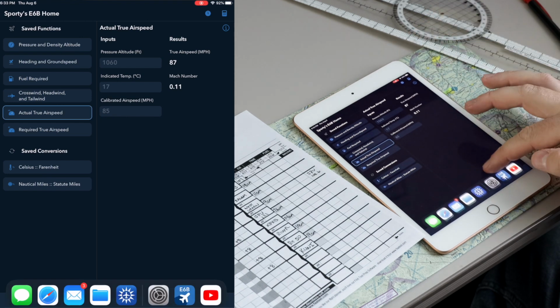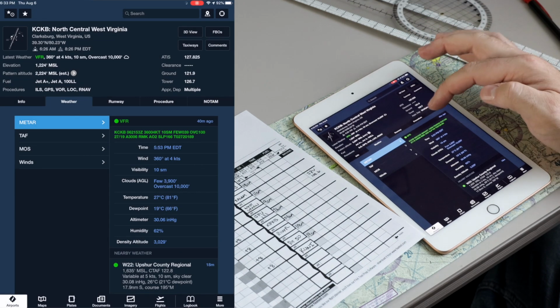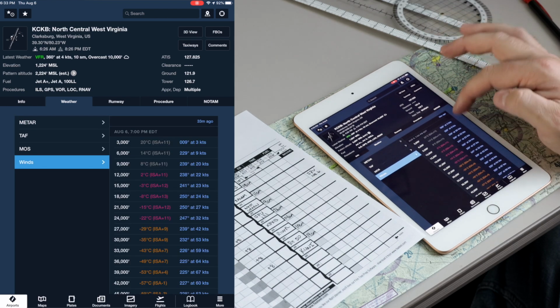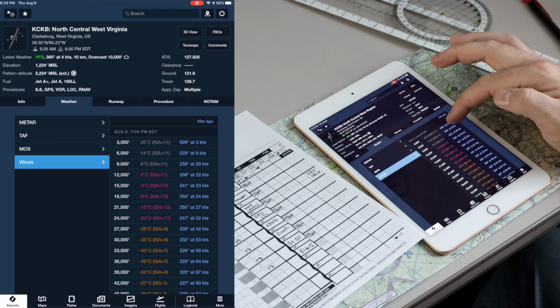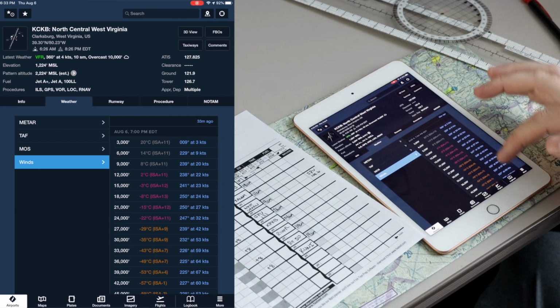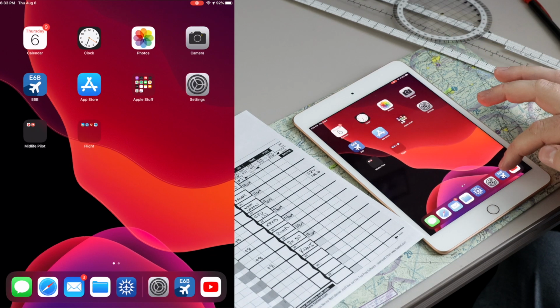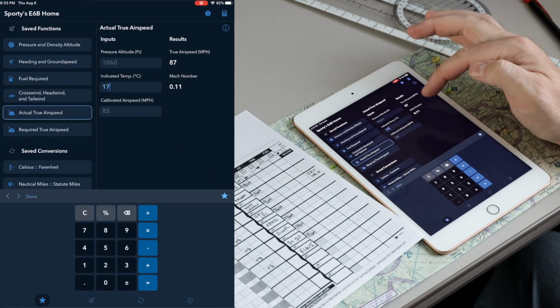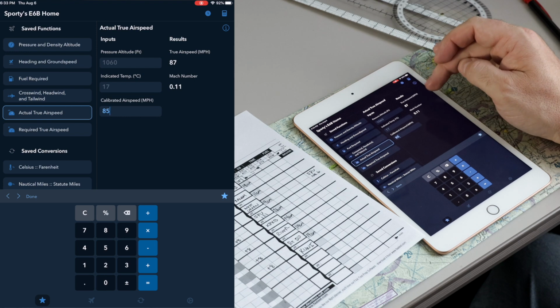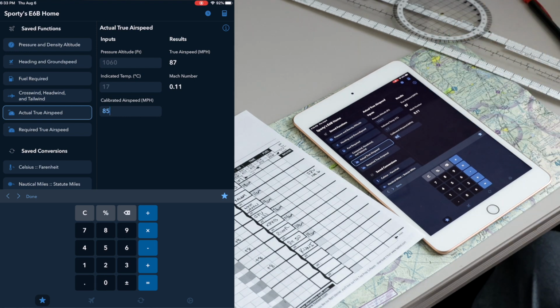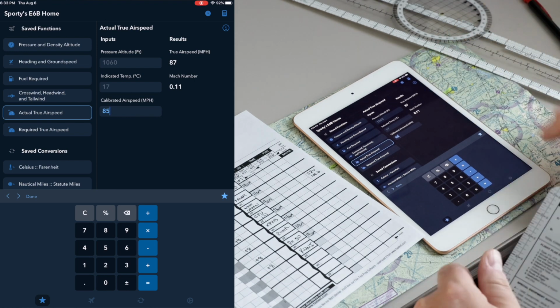For the outside temperature, let's average the temperatures between 3,000 and 6,000 feet. It's like 20 degrees at 3,000, 14 degrees at 6,000. So let's call it 17 degrees for the climb leg. So we'll say 17 here. Our calibrated airspeed for our climb is going to be 85 miles per hour, which means our true airspeed is 87 miles per hour. Okay.